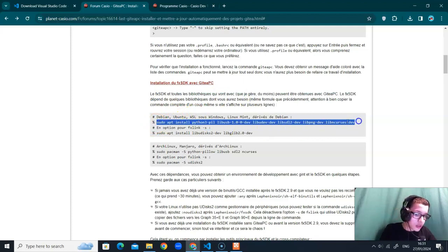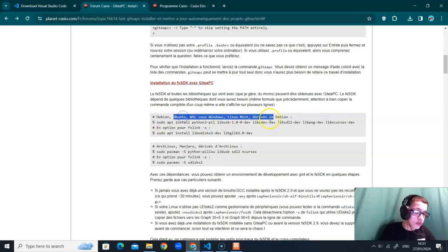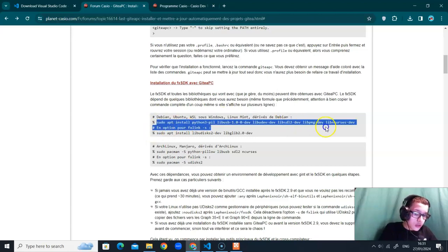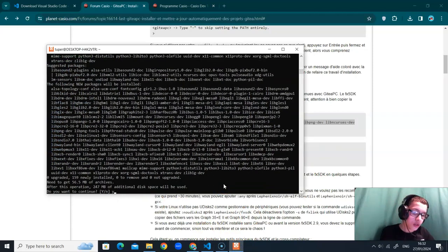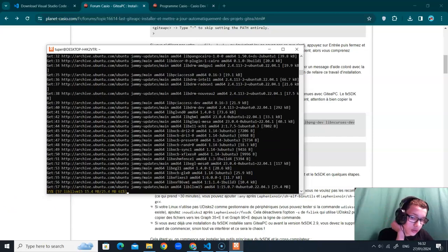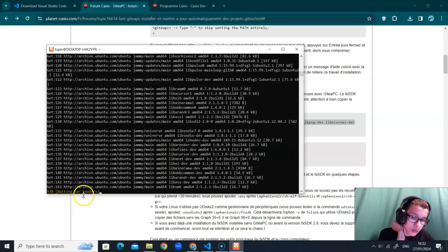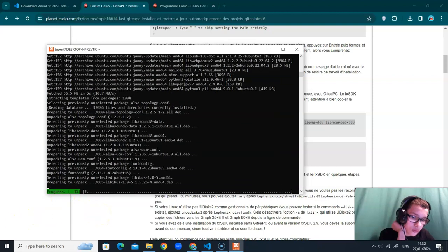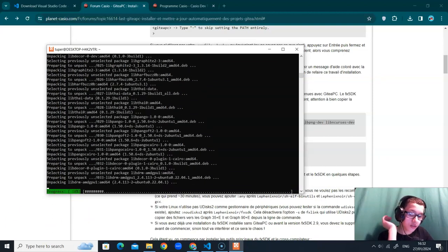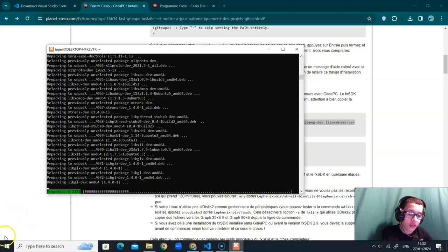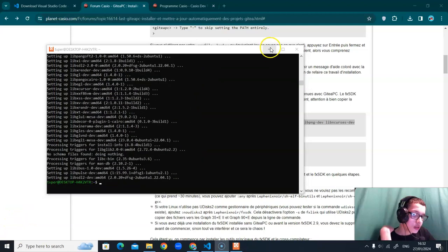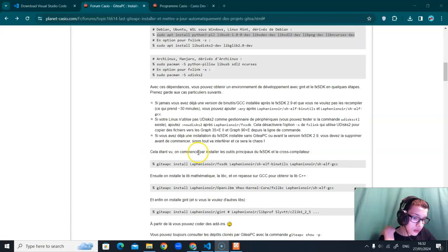So here you will need to put this. That's again if you're on Debian, Ubuntu, WSL. So you need to put this, and this is if you're only on Linux, but not with WSL. So this one. Just put a Y. And now this part can also take a lot of time. You'll need about 30 minutes at most to install everything. So now that's good.